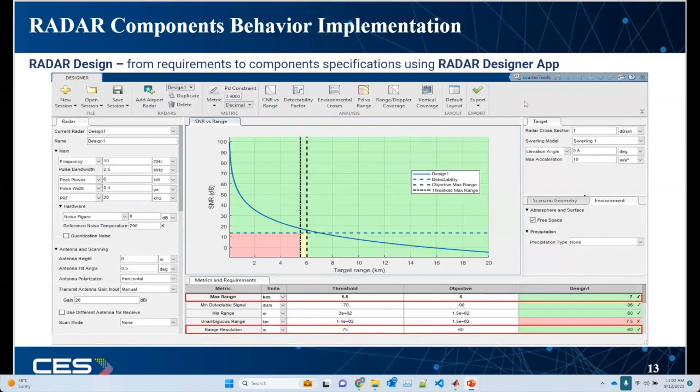To provide Simulink behavior to the components of the radar sensor, first we need to identify a set of radar design parameters that could satisfy those requirements. So a set of parameters of a radar system that we want to satisfy R1 and R2 can be quickly found by performing a range equation analysis, and that can be done using the Radar Designer app.